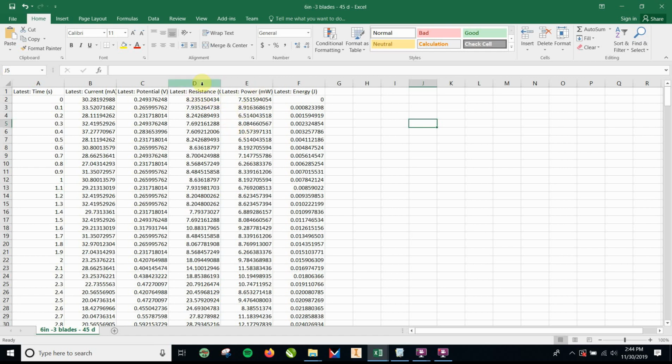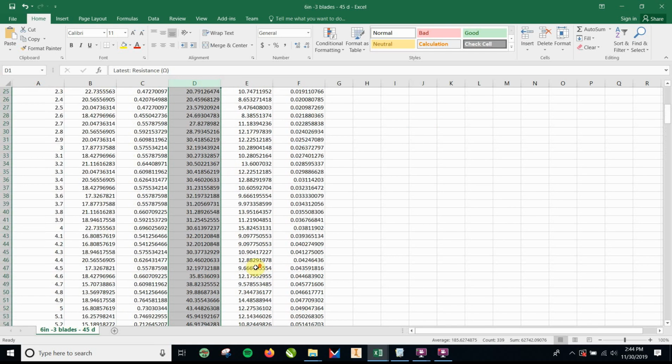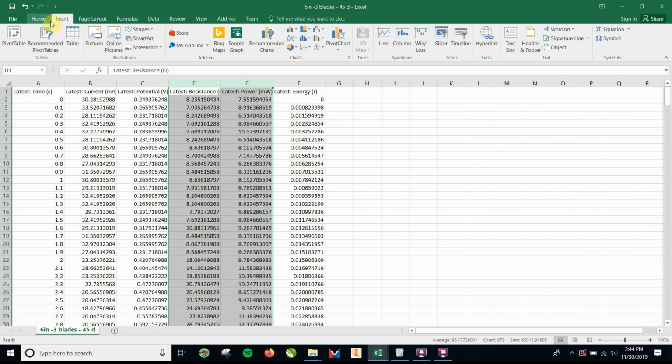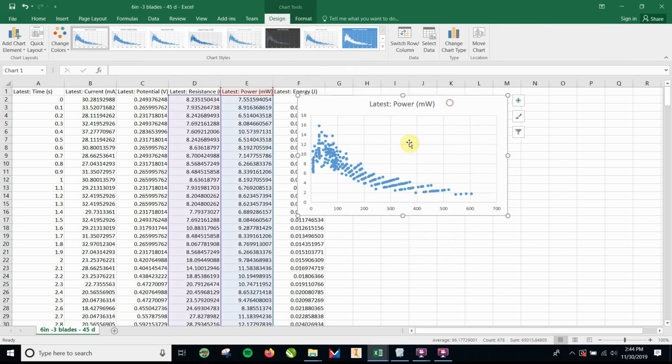And a great way to see data is with a graph. All right, so instead of me flipping down and saying, oh, what's the highest number here? I could look at that, but also a great way to see it is with a graph. All right, so I'm going to highlight these two, and I'm going to insert. I clicked on insert, and let's do an XY scatter, which just plots this point as an X and that point as a Y. And it plots all of them. Well, that's cool. You see a general trend line here.